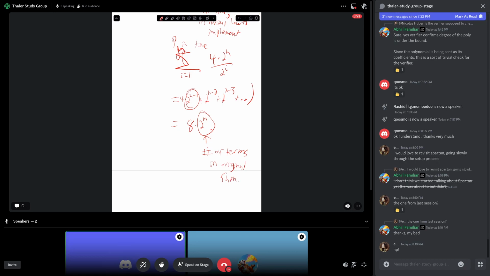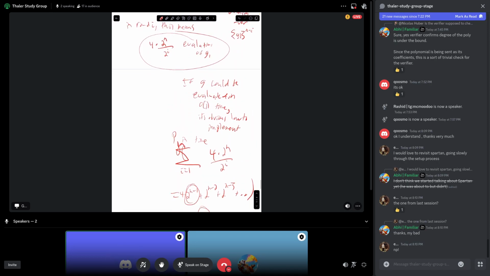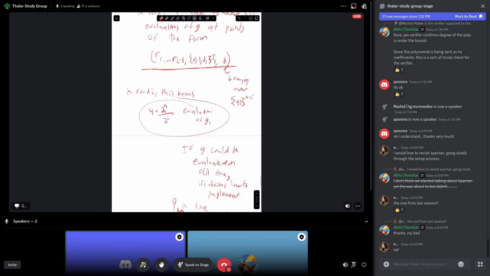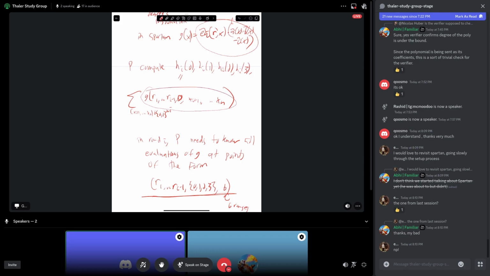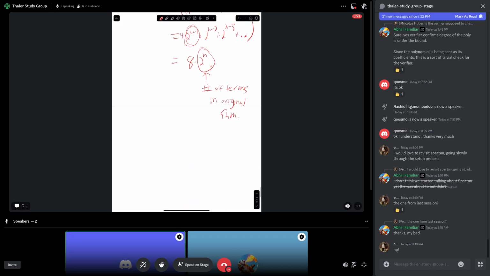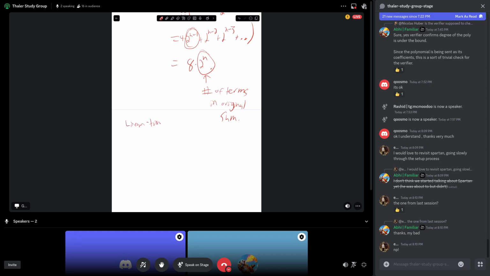So what this is saying is, if you could evaluate g, the polynomial whose evaluations are being summed, at any point really, really quickly, a linear time sum-check prover is kind of trivial. Again, if g is evaluable at any input super fast, then linear time sum-check proving is trivial.